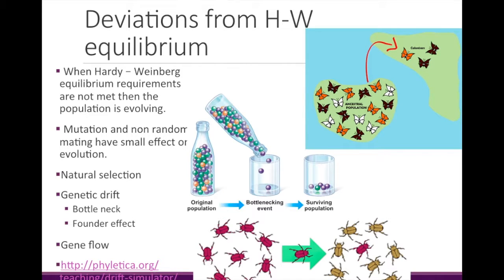The founder effect is also an example of genetic drift. This happens when a small population breaks off and moves somewhere else. You can see our original group of butterflies with the orange, brown, and white colors. 3 of them moved to a new island, and they just happen to be orange and brown. So the population of butterflies that will live on this island is going to look different from the original population because there are no white butterflies. The founder effect has happened whenever humans first settled in an area.